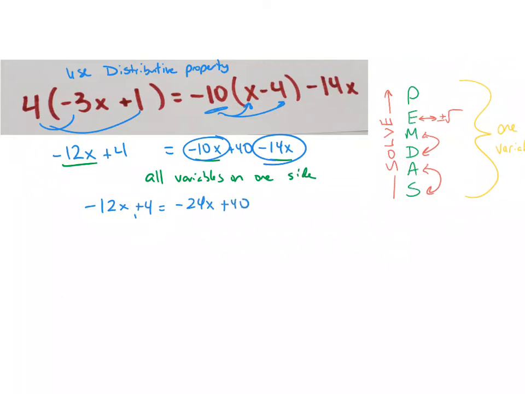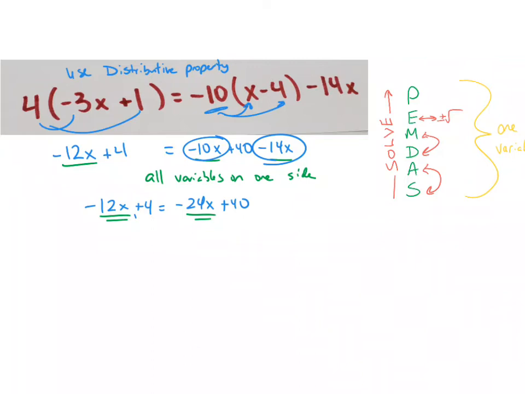Now look, I have an x on this side, I have an x on this side. It does not matter if you move the minus 12 from the left side to the right side, or if you move. Alright, it's a perfect time to add our keyword. So that keyword is lightning. That's my dog's name. Keyword is lightning.